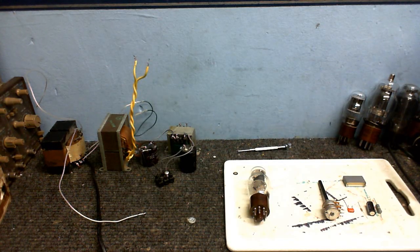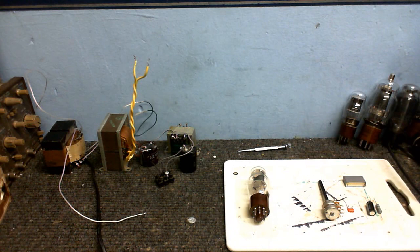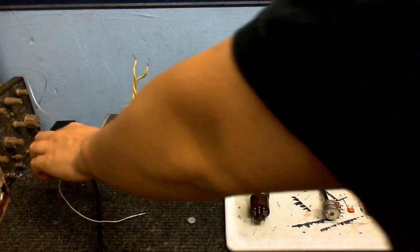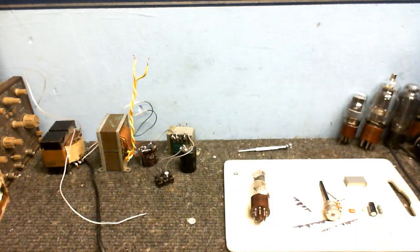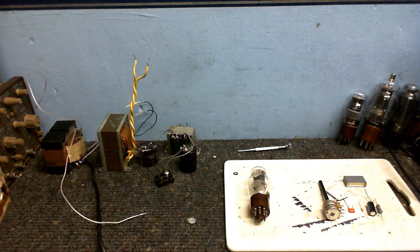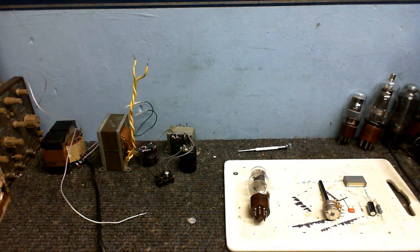Okay, I'm ready to start work on the preamp. But first of all, let's go over all these little bits and pieces that we've got on the bench here. Pay no attention to these things over here, they're not in the circuit. Power comes into this transformer here, which has multiple input taps, so I can use this as an auto transformer. So I've got the 200 volt tap going into this one. So this one gets 200 volts now instead of 240. So it won't get so much B plus voltage and run the tubes at a higher voltage than they should be.